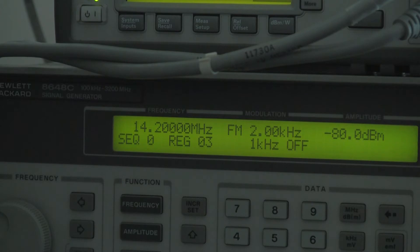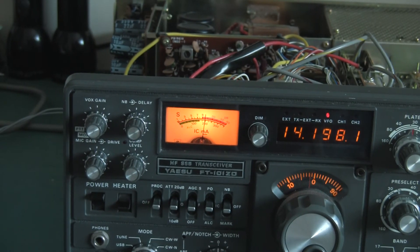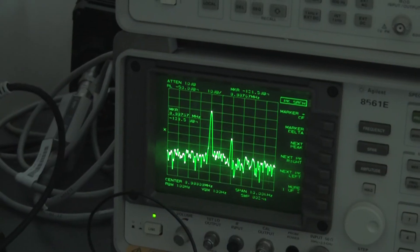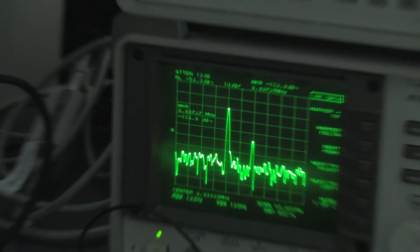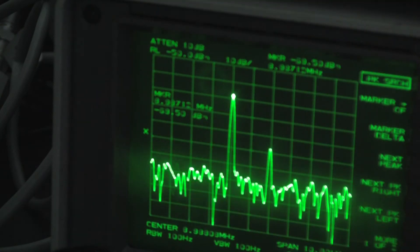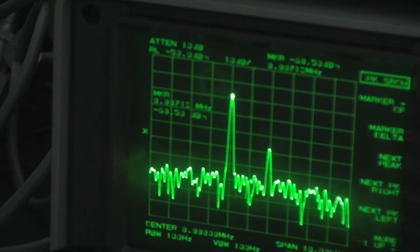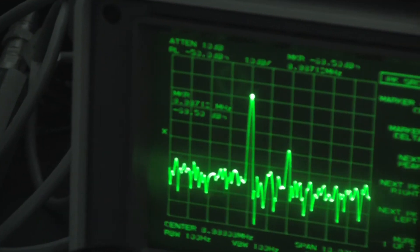RF on — quite a big signal now as you can imagine. I'll turn that down so we don't deafen ourselves. You can see the S meter is about S9 plus 5 dB. On the spectrum analyzer the large peak is at minus 69.5 dB. So we're putting in minus 80 and getting minus 69.5 out, which means we've got about 11.5 dB of conversion gain in the front end at 14.2 MHz. That's just about right for this type of receiver of this age. You don't want the gain too high otherwise it will cause problems further down the receiver chain.